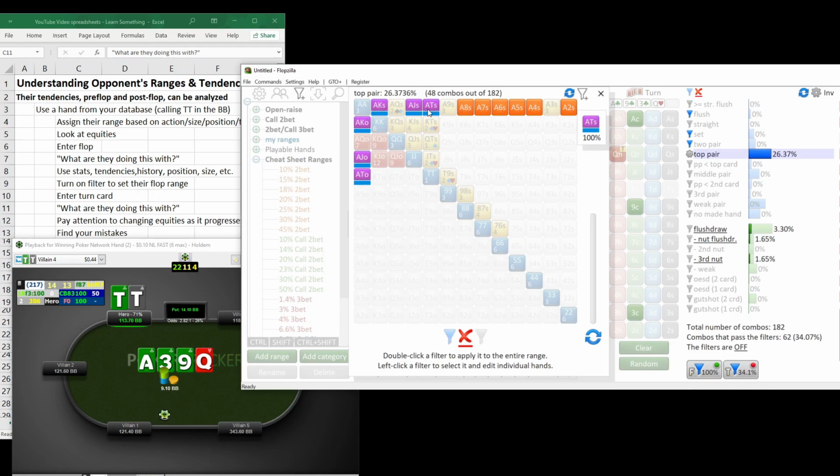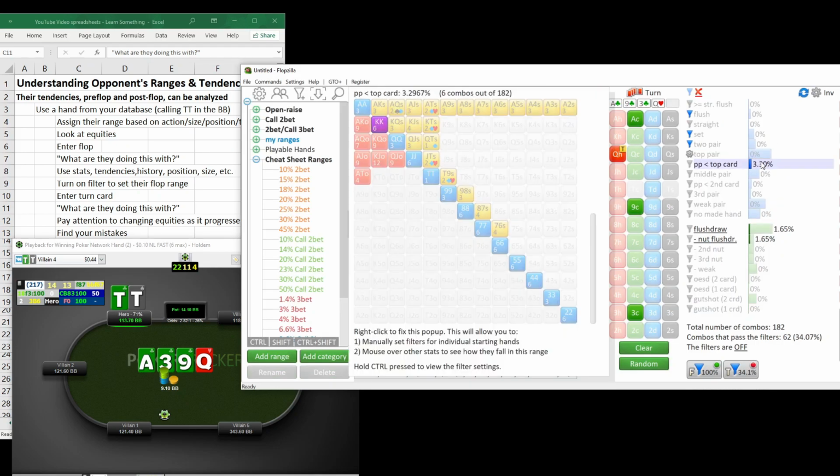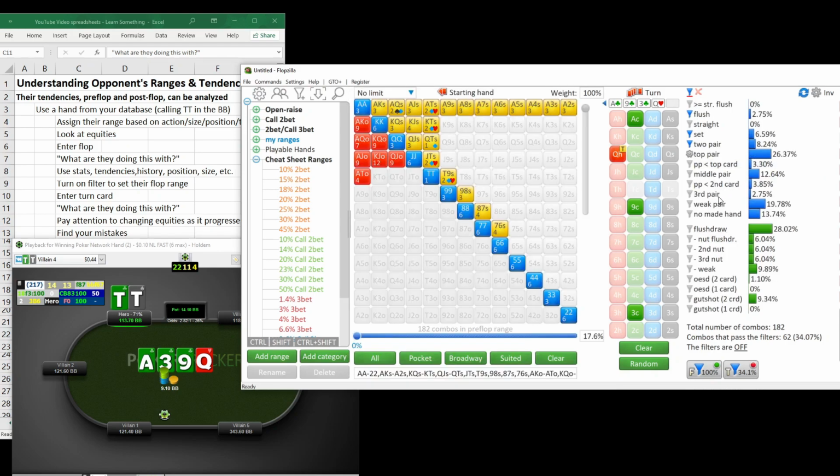He might do it with ace-10 and ace-jack and ace-king because they have that stronger kicker. He might think his kicker plays against our potential ace-4 and ace-5, that kind of thing. So now pocket pair less than top card. My guess is kings would probably check here. They have some showdown equity. I don't really see a necessity to set that as a c-betting hand. Mid pair and worse? Nope, none of those.